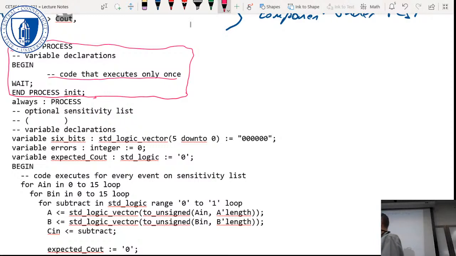Now there's lots of things I haven't told you about processes. Can anybody give me one thing I have told you about processes? Let me see if I can bring up my app and pick on someone. Here we go. David, can you tell us one thing that I have told you about processes?